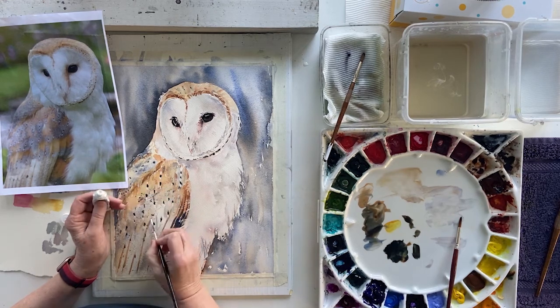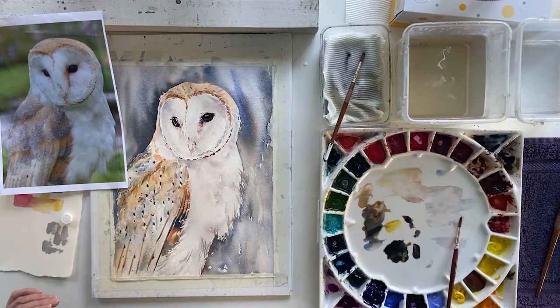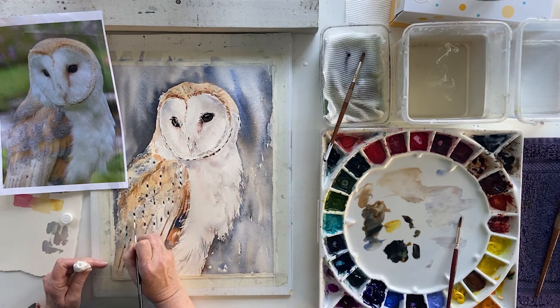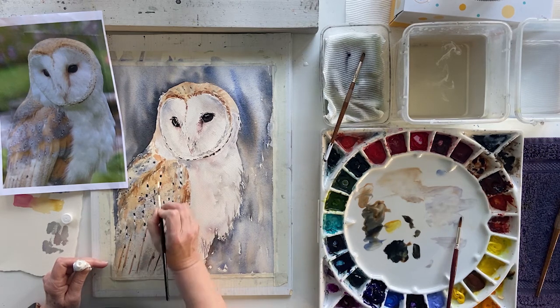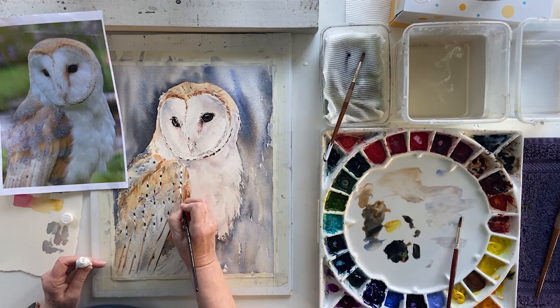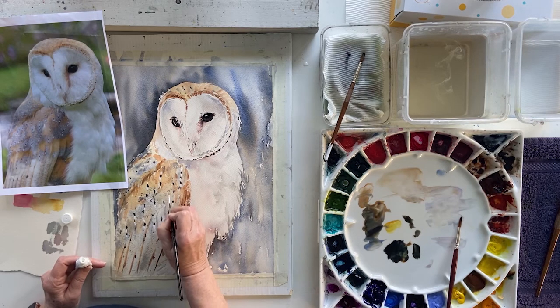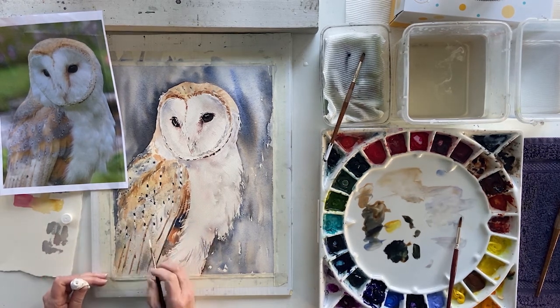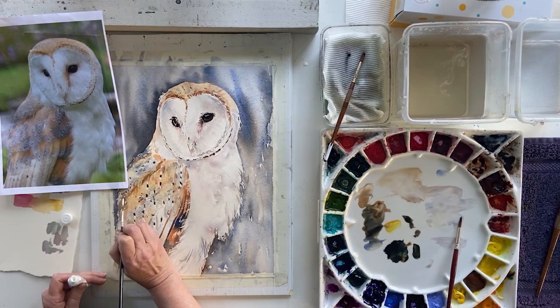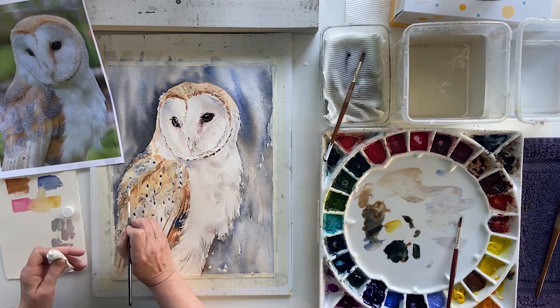When you use gouache out of the tube, it's thick, so you've got to have a damp brush to be able to put it down. But when it dries, sometimes it will dry a little bit grey — so you may just have to go back in for a second layer of it, and when that dries it will dry fresher looking. I think that will be enough — perhaps a couple just down here. Easy to get carried away with all of these sorts of things. When you get to the tweaking stage, the difference is tweaking versus doing too much.